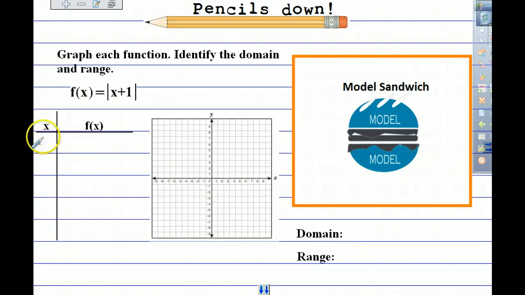So I can use, how about -4? I use -1. I use 0. And I'll use +1. I use +4. You can pick whatever numbers you want. Just have some negatives, have some positives, have 0. Make sure one of these numbers is the x-intercept. It could be a negative, it could be 0, it could be a positive number, depending on the problem. Okay? And then use this notation. F of -4 equals, plug it in, -4 plus 1.